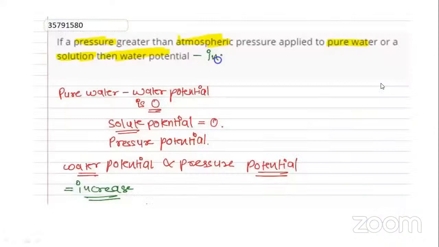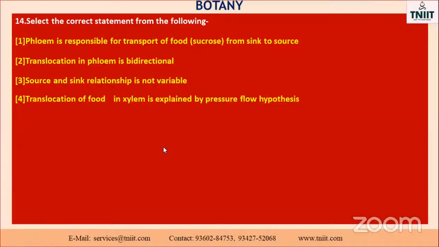Okay, go to the next one. See, pure water's water potential is also 0. When you add solution, the pressure potential automatically changes. The water potential is directly proportional to the pressure potential, so the option is increasing. That is the correct answer, my dear. What is the next one?